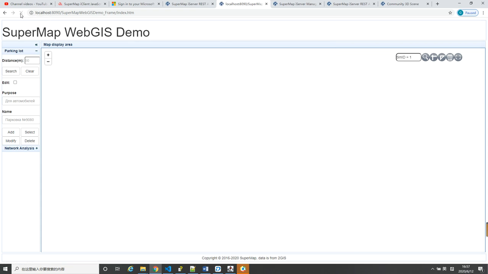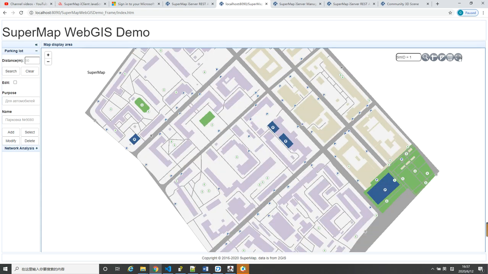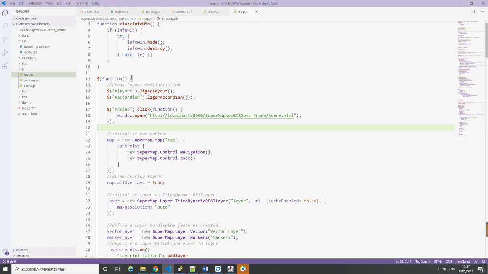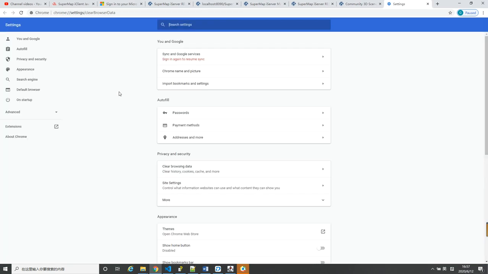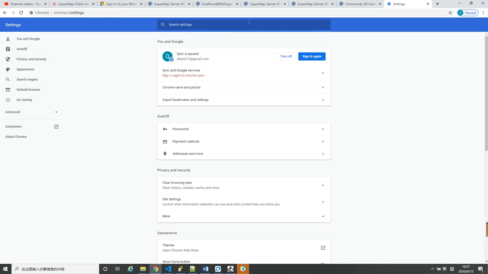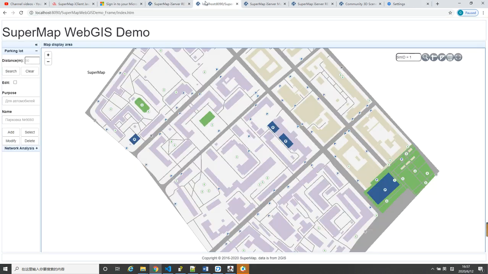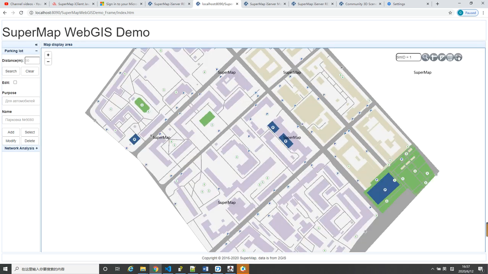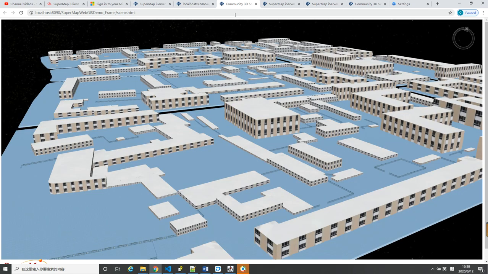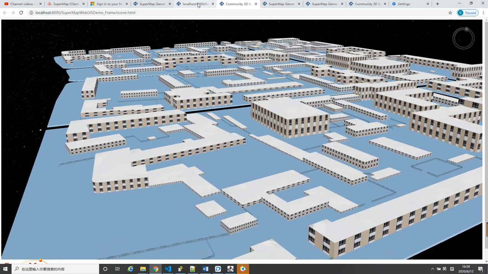When we refresh it and try to click, we clear the cache and then we refresh. Here we can see we can view the 3D scene now.